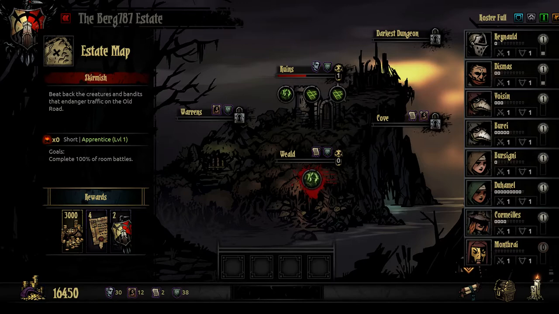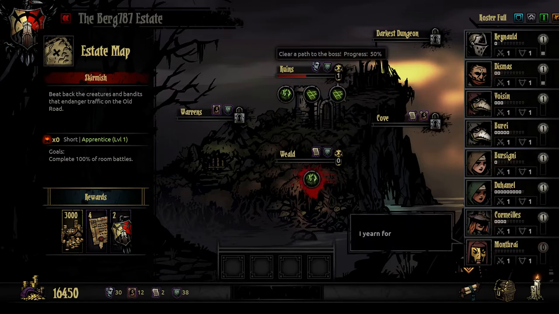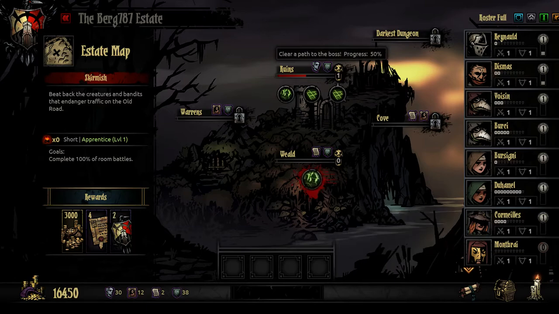You get different types of monsters in different places. So in the ruins, certain monsters you'll get everywhere, but you do get more skeletons and unholy type stuff. In the warrens, you get these kind of pigs. That's the best way to describe them, humanoid swine beasts. They're quite annoying. In the weald, you get other stuff, which we'll discuss when we get there. But yeah, we'll see all that in the next episode.